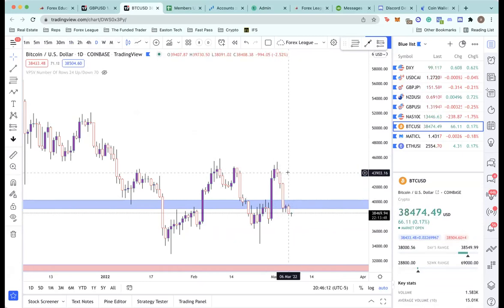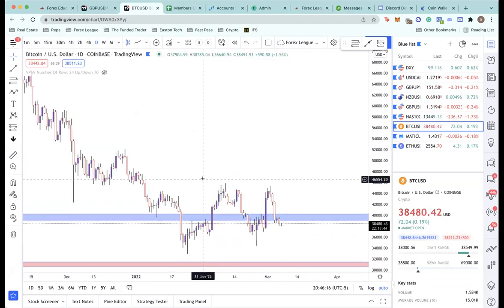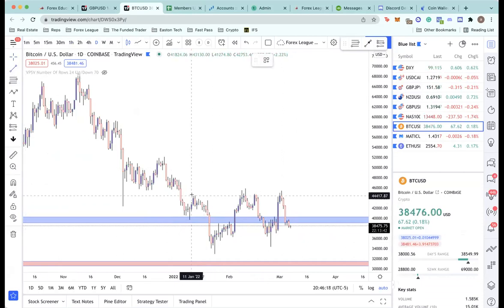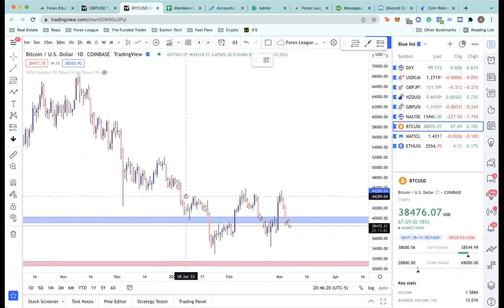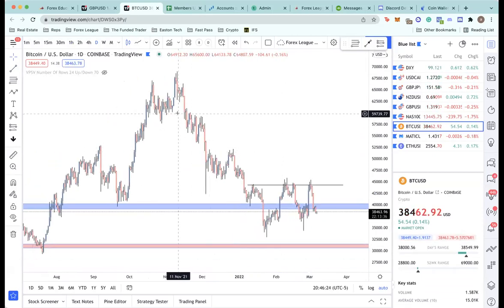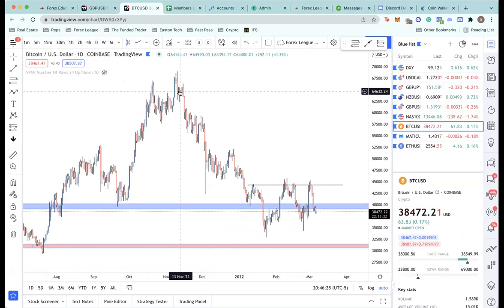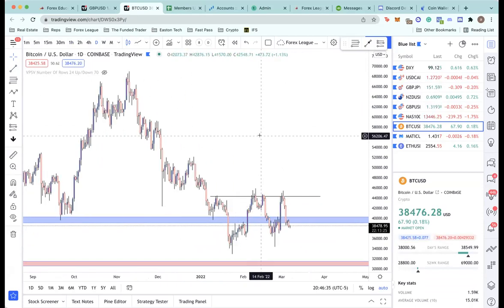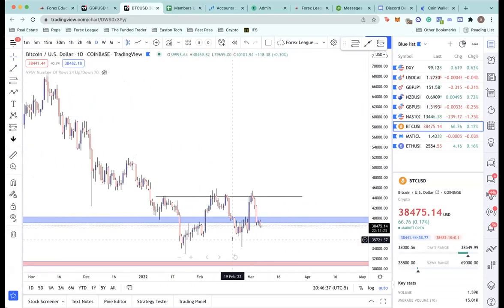And a lot of people were like, oh, it's going to go on a bull run. I mean, guys, this thing is in a downtrend, right? This thing's in a downtrend. It's been respecting lower highs over and over again, literally since last year. So almost 3 months now, it's been in a downtrend, maybe even more. I mean, yeah, about 3.5 months. So definitely crypto bear market right now.